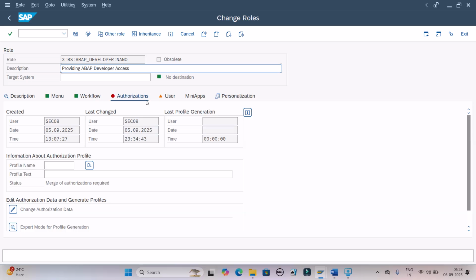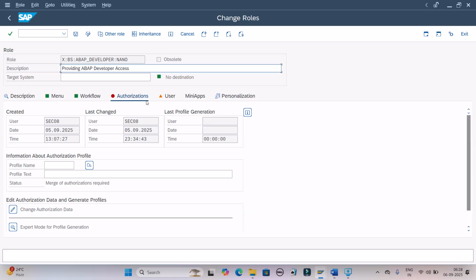And coming to authorization, it represents what type of access, meaning what the transaction code contains. Authorization objects contain authorization fields and values, right? Here we can add the missing values.